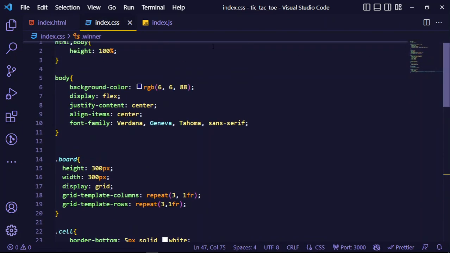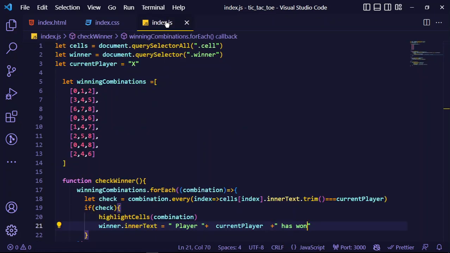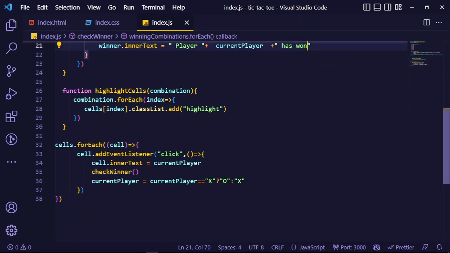And then in the index.js file, first of all, we accessed each cell you're seeing on the board, and then we iterated through each of the cells, assigning it an inner text of the current player. After that, we check for the winner.